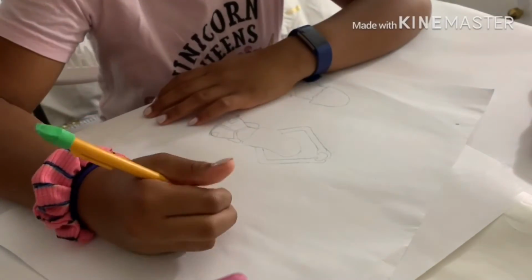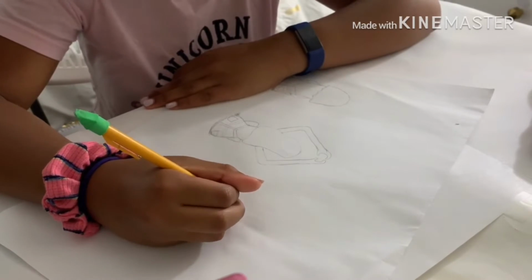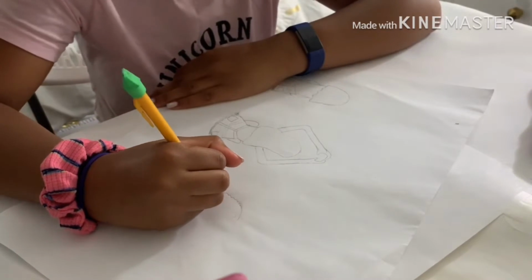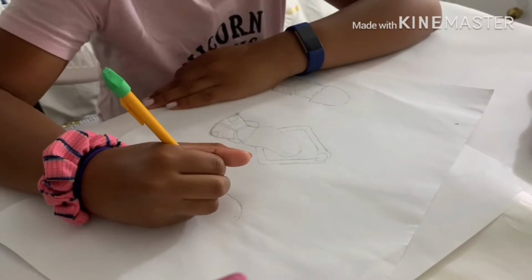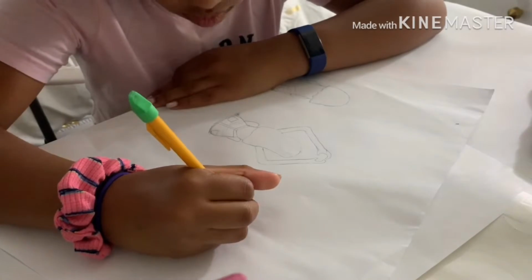Right here, I'm just saying that my desk is not usually white, so I have a bunch of paper under it because I painted my desk. So yeah.